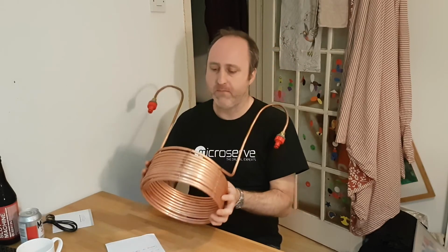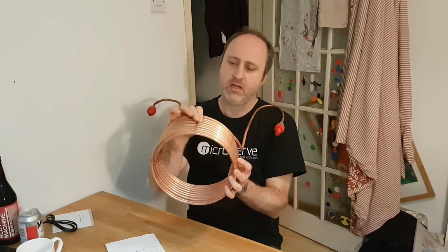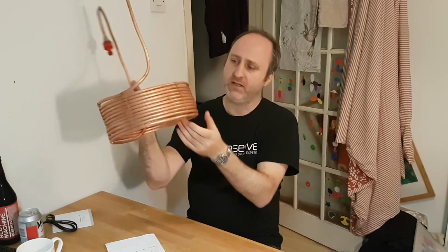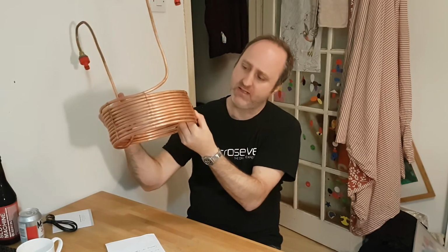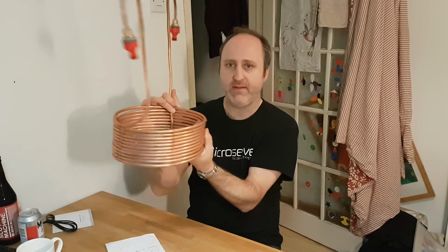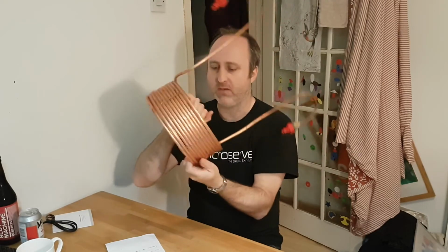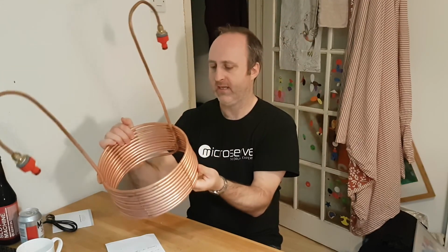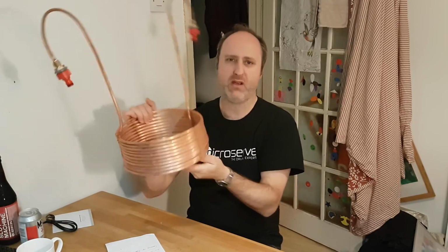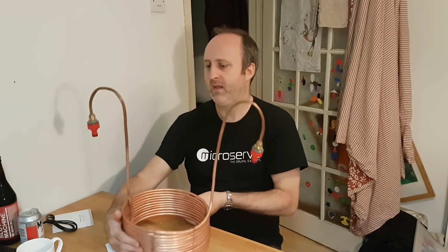I bought some very small artist's copper wire and tied it together in places all around the side here. So there is a bit of a gap, enough of a gap for the liquid to flow around there. It's not getting clogged up much with anything, and definitely stick copper wire on because it just stops it from flexing all around and being a pain in the arse.